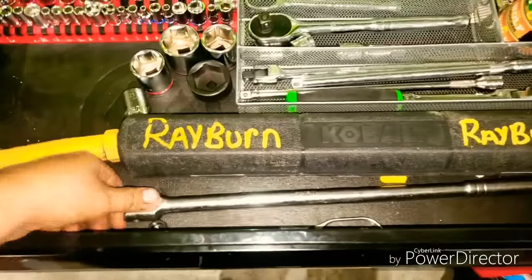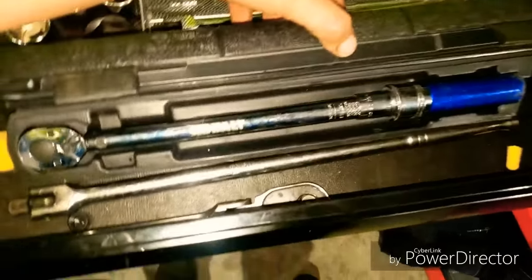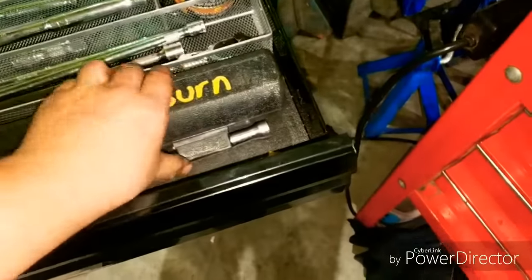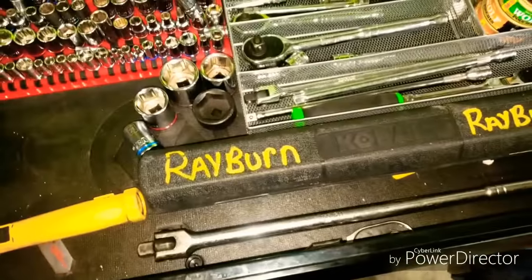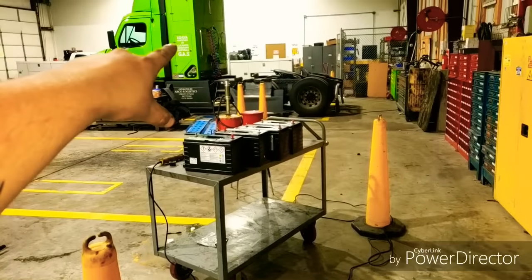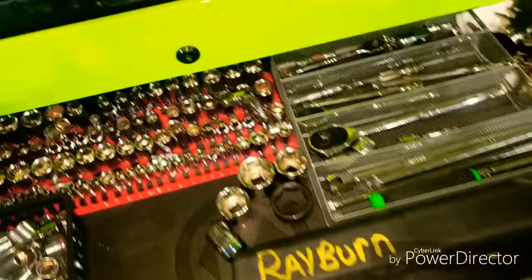And then we have a 1/2-inch breaker bar, a 3/8 click type torque wrench from good old Cobalt. I haven't checked calibration on it. I really want to. I'm really interested to see what that says, but it works. I don't torque a bunch of stuff. I mostly just torque filters inside that door right there on those CNG tanks and spark plugs. It's about the only things that torque with 3/8. Everything else is 3/4 or 1/2-inch.